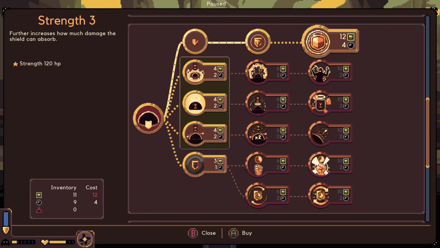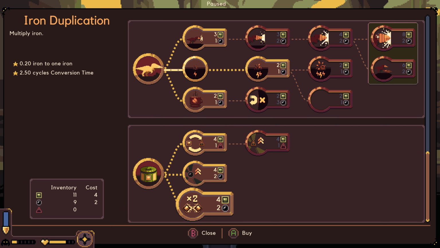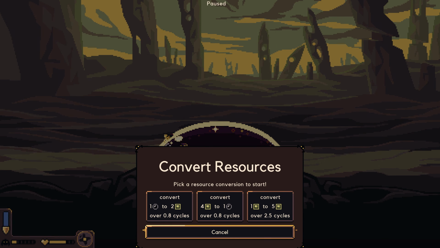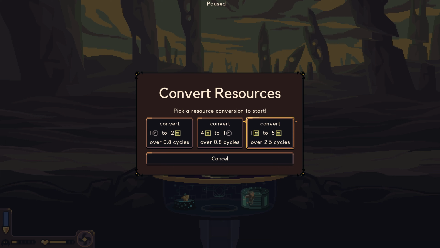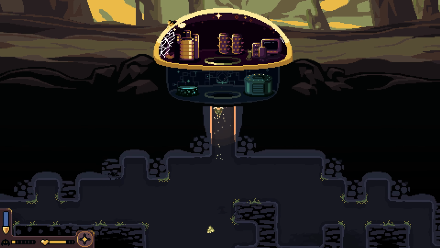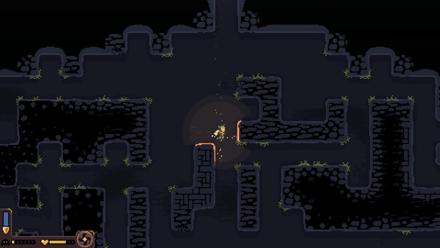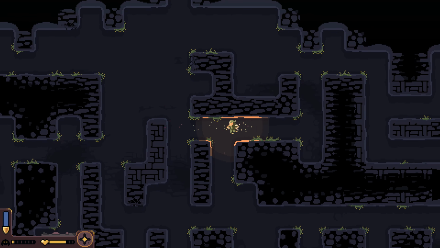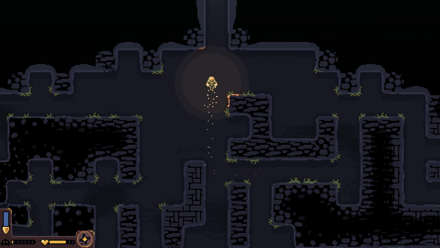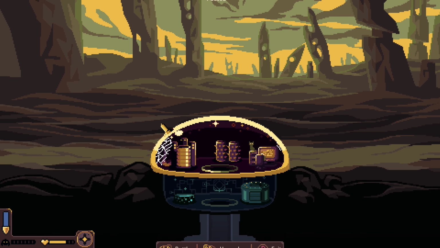Oh, shit. Okay, you know what? We'll do that. Do our first conversion. It's going to be way faster to do the water conversions, though, eh? I don't know what I'm doing. We're just chilling here. Wasting some time. There we go. I destroyed two blocks.